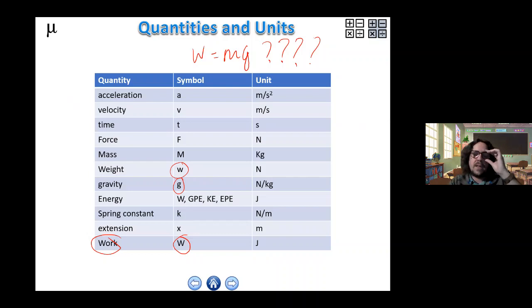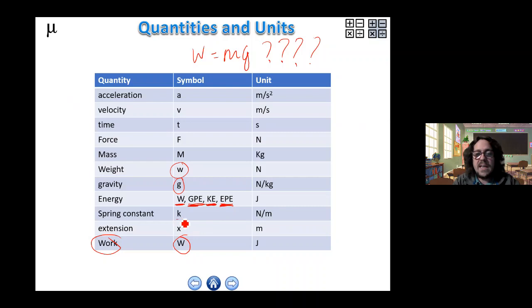So depending on what we're working out, whether we're working out KE, I wonder if anyone can tell me what KE stands for, or EPE, or GPE. These are all different forms of energy, okay? Now, the first one stands for work done, gravitational potential energy, kinetic energy, and the final one is elastic potential energy. They all are measurements of energy. They're all, if you like, quantities of energy. So that is a little bit of a sneaky one. But you remember that they're all measured in joules.